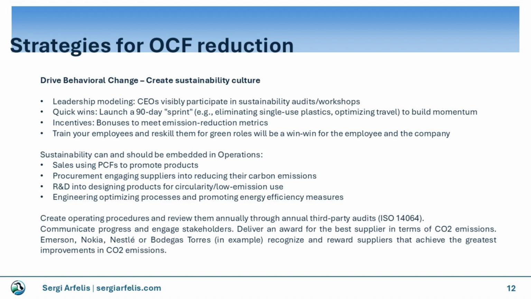Quick wins are essential for building momentum. Launch a 90-day sprint focused on eliminating single-use plastics, optimizing business travel, or reducing energy consumption in offices. These projects show immediate results and get people excited about larger initiatives. Don't forget to tie incentives to emission reduction metrics. When managers' bonuses depend partly on meeting sustainability goals, you'll see real engagement.